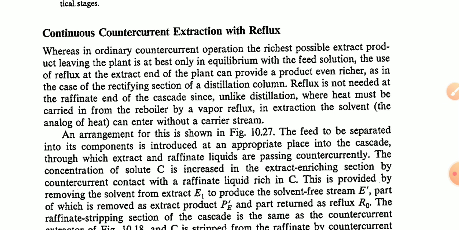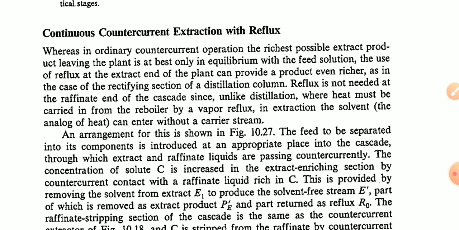In ordinary countercurrent operation, the richest possible extract product leaving the plant is at best only in equilibrium with the feed solution. The use of reflux at the extract end of the plant can provide a product even richer, as in the case of the rectifying section of a distillation column.